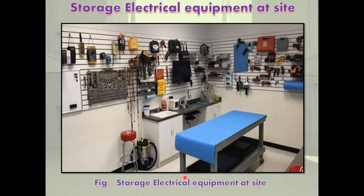Next is storage of electrical equipment at site. The machines should be stored in a clean, dry store house having uniform temperature. Large variations of temperature cause differential expansion and should be avoided. Heaters should be provided to avoid dampness. Equipment such as big transformers, motors, circuit breakers, etc. are also kept at the storage site. The air in the store room should not have relative humidity more than 68%.